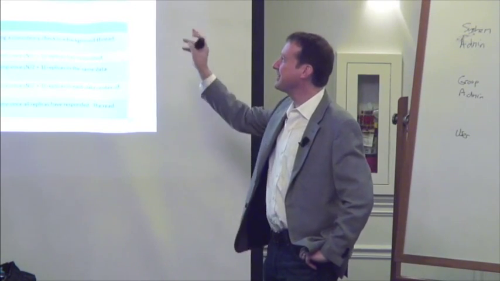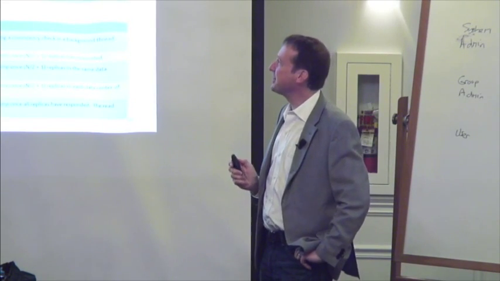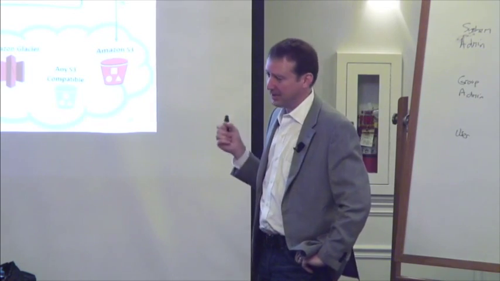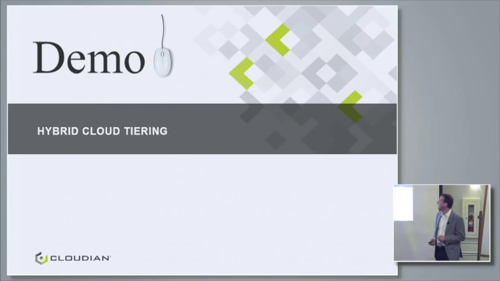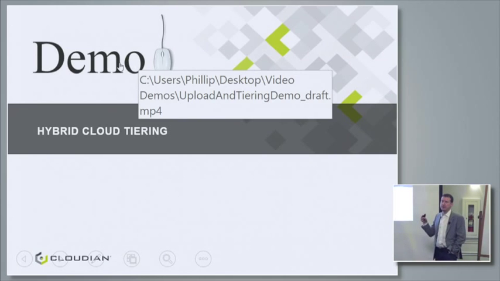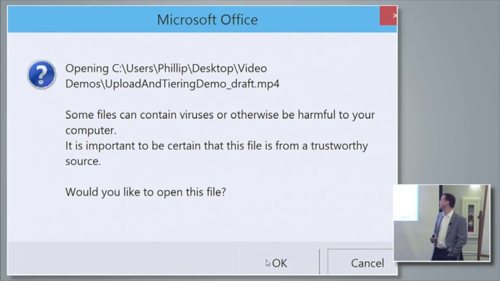So in terms of consistency, we have multiple dynamic consistency levels. What I'd like to do is touch on hybrid cloud tiering really quickly. As I mentioned, a gateway shouldn't really be a separate technology, particularly in this capacity storage space. Build it into the storage platform. That's what we've done here. Effectively, you can set an archiving policy to tier objects off to Amazon. And with that, I'll quickly show you a very quick demo, and then we'll dive into the tech depth, where Gary's going to go into the tech depth.